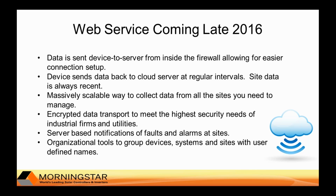So the device sends data back to the cloud at regular intervals, and the site data is always updated at 15-minute intervals. This is a very scalable way to collect data from all the sites because you could have 1, 100, or even 1,000 devices all communicating back to this web server. And it has quite a bit of capability in storage, so that way you can log into a single point and see all of your managed sites in one location.